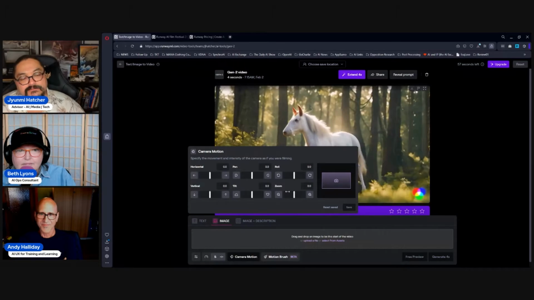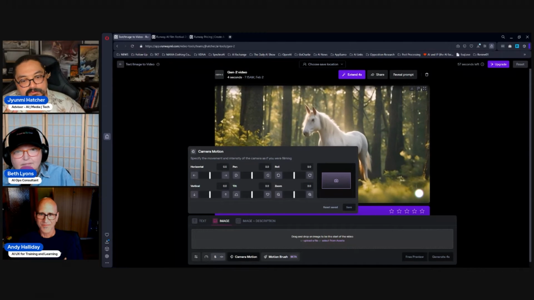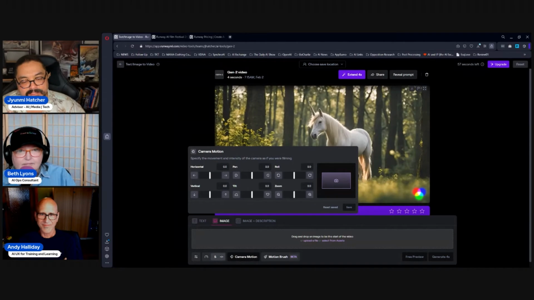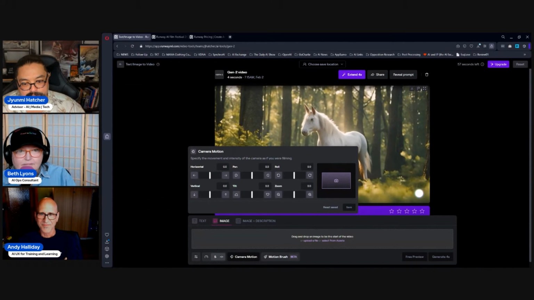But I wanted to take this opportunity so that we could apply things to the image. Let's see here. Oh, that's from the existing one. There we go. The camera motion. So I wanted to see if we can show. All right, so we've got a little movement, right? A little camera movement from left to right on this, and we've got some movement into the unicorn.